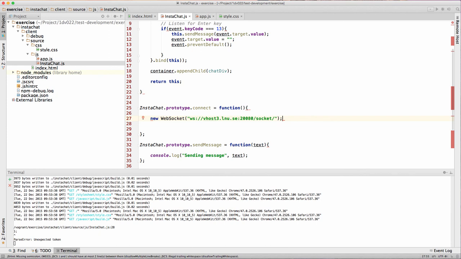If you want a custom protocol, say that you have multiple applications using the same WebSocket server, you could define different protocols so that your games will use one protocol and your chat service will use another. But in this case, we use this chat server, this channel, for everything.